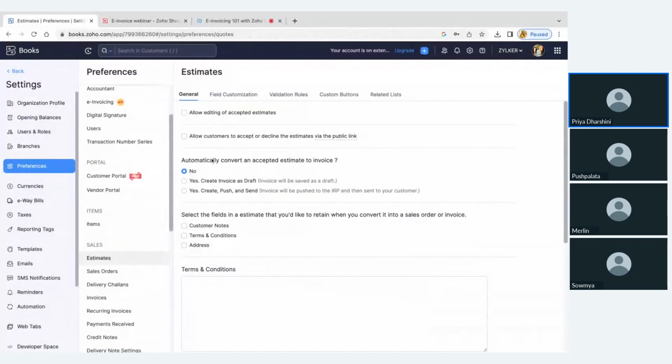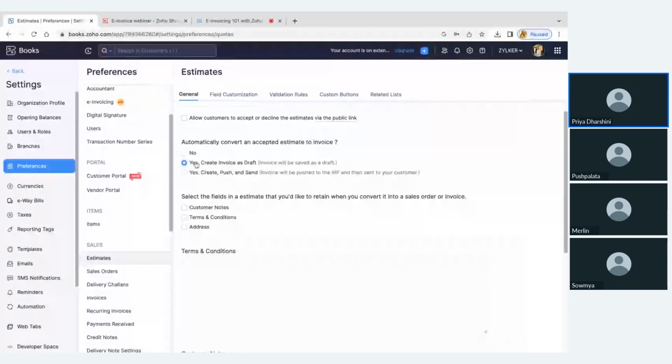We can allow it to create and save the invoice as draft alone. We can enable it under preferences and estimates. When you automatically convert an accepted estimate to an invoice, you can choose to create it and just save it as draft, after which you will have to manually push it to the IRP portal, or you can choose to create, push and send the invoice directly to the customer. This is for the accepted estimate.